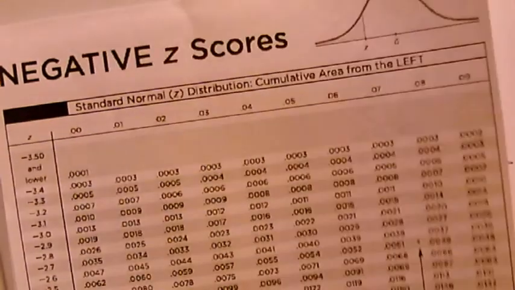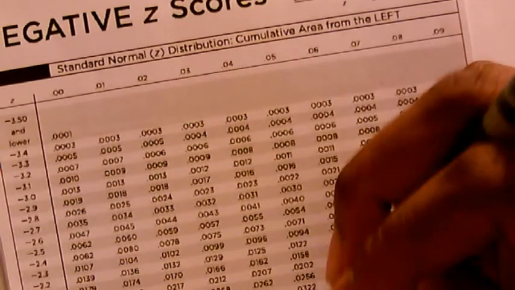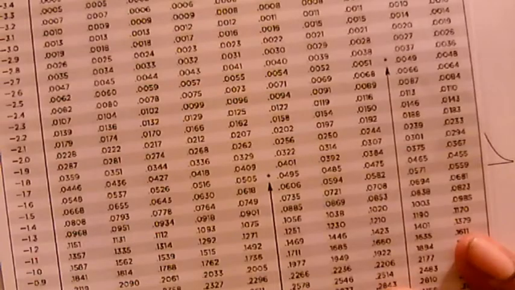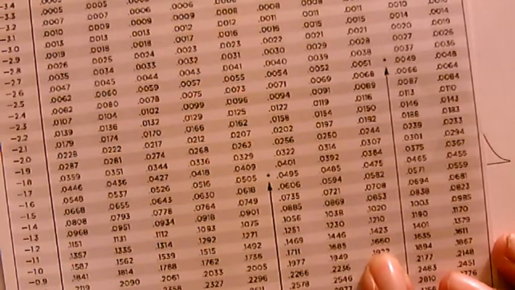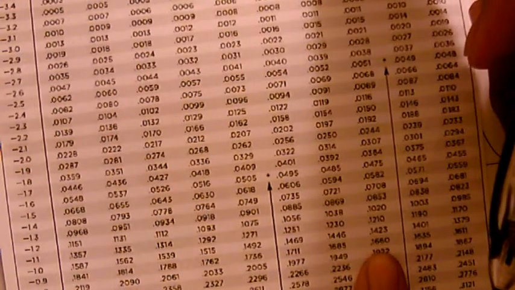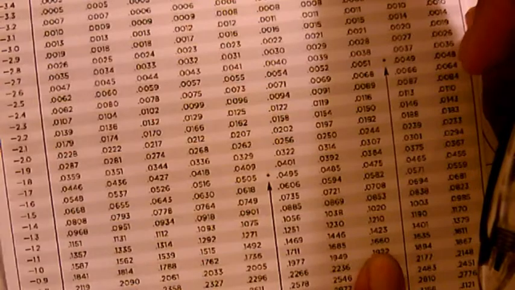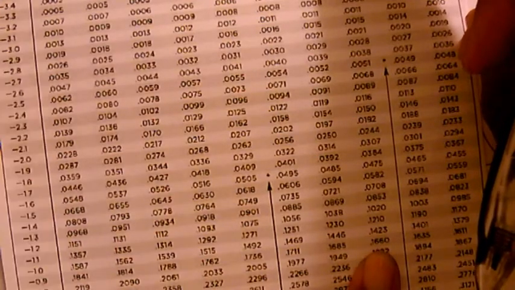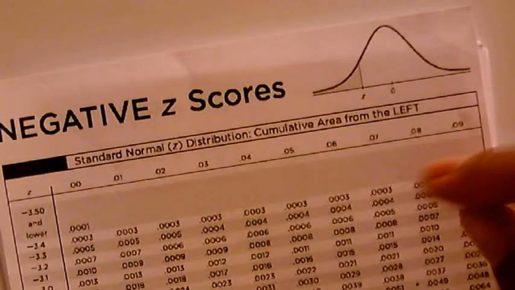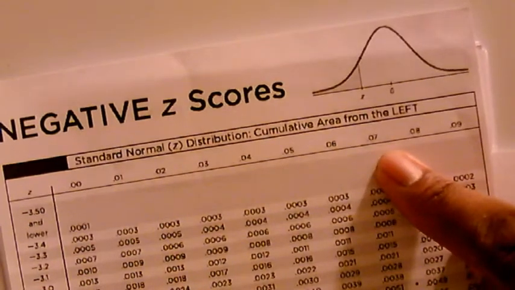And we need to look in the body of the table for 0.1660. So in this case here, I probably have to move this up a bit because I've already found 0.1660. That's right here. That's where my finger is. 0.1660. Then I read the part that's to the left and the column that 0.1660 is in. The row that 0.1660 is in is negative 0.9, and the column is going to be 0.07. I have to move that down so you can see that I'm dealing with 0.07.